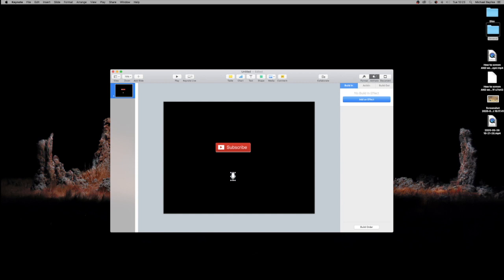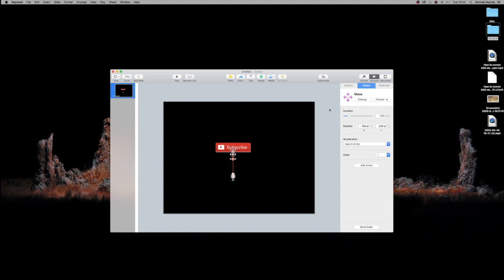We go to the function up the top right called animate, and we want to add an action, a basic action move. The basic action move automatically either moves it left or right. Now I want to move mine up. So click on the action and you drag it to where you want to move it. Simple. Click and drag, and there we go. So if we preview that now, our microphone moves from bottom upwards. Really simple, really easy.